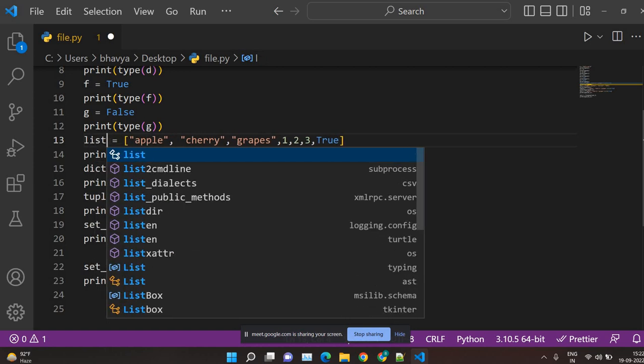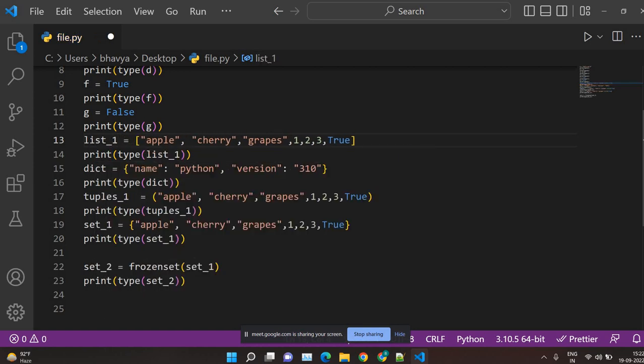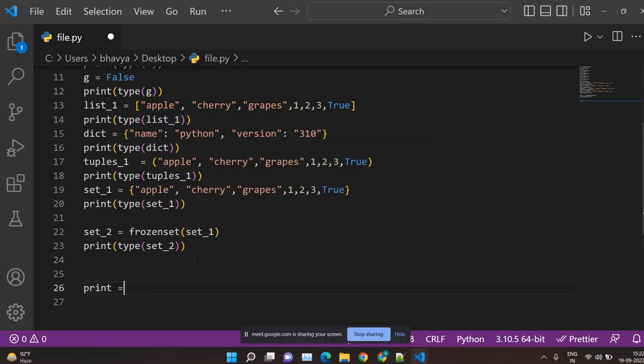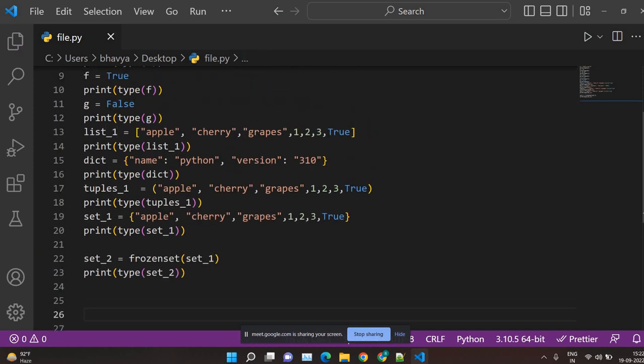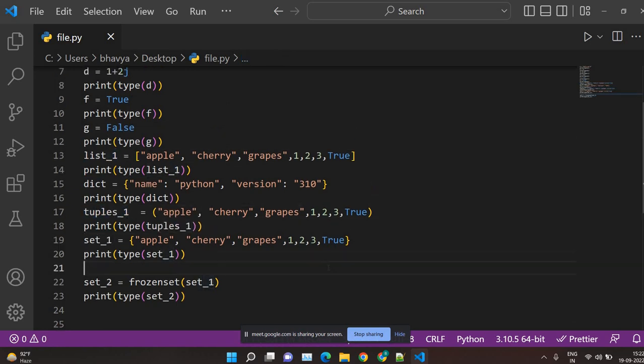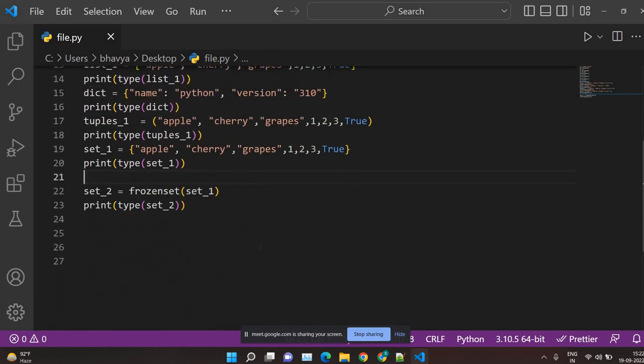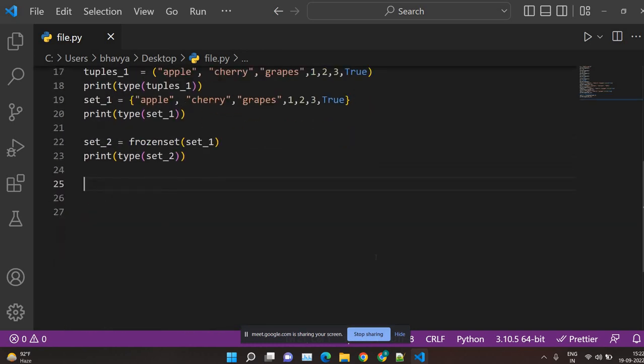And the rule for variable names says that we cannot name a variable with any reserved word. Like we cannot write print is equal to 55. This will cause an error because print is a reserved word which you use to print something. So it is a reserved word for Python. You cannot use it as a variable. That's why I put underscore 1 with tuple_1 and set_1. Okay, is that clear? Now we have typecasting, where we convert one data type into another. For example, let's say a is equal to a value, typecasting.